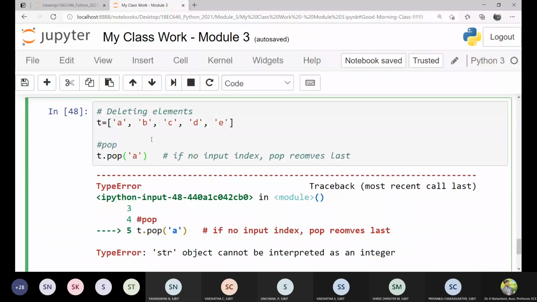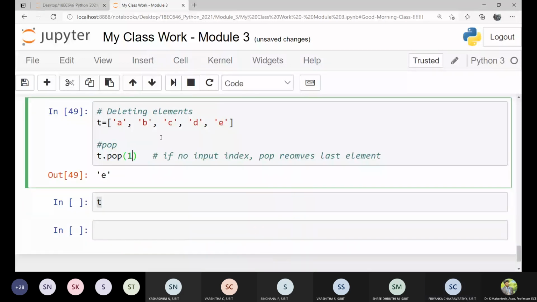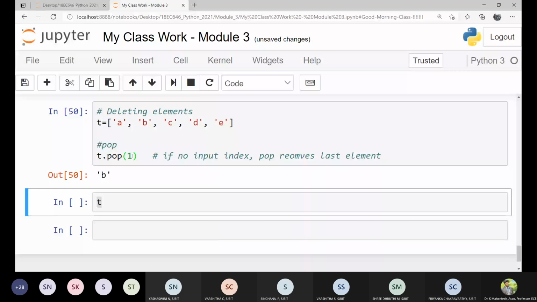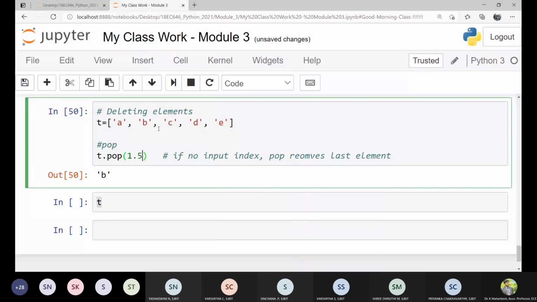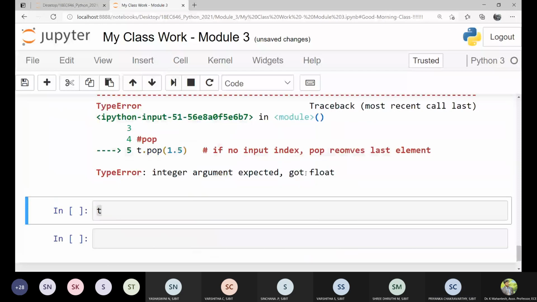I cannot give a string. If you don't give anything, that is fine because it removes the last element always. But it expects an integer value. I cannot give 1.5 either. Here, it got a float. It's expecting an integer argument.